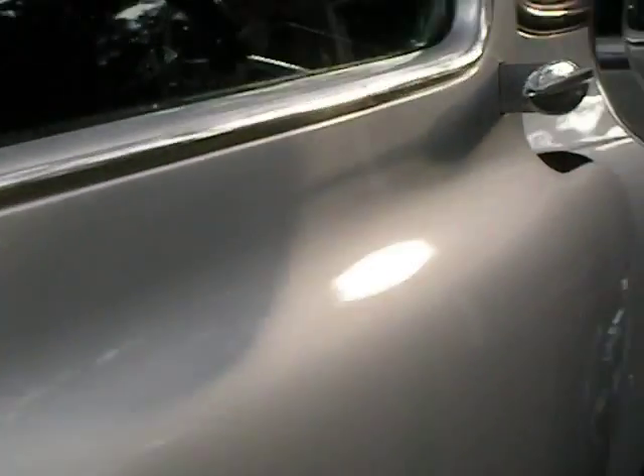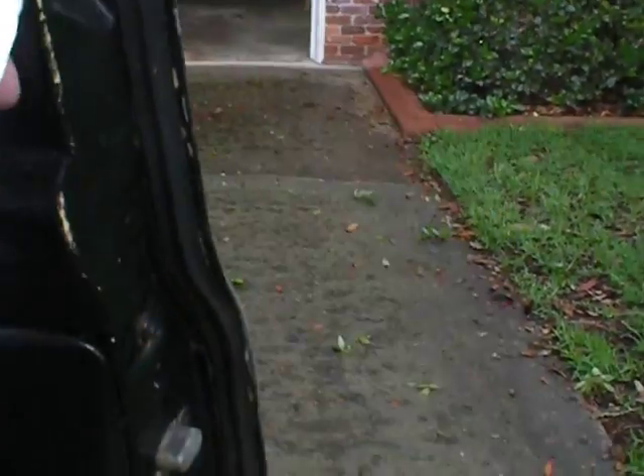What I'm pointing out is all minor. Looks like it was yellow at one time. Right there — down here on the body, there's some little bubbles coming through. Good luck finding a better one that lived its life in the desert and then South Florida, Georgia, and in a garage.